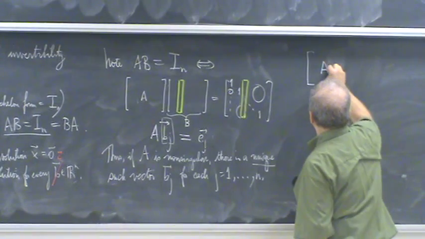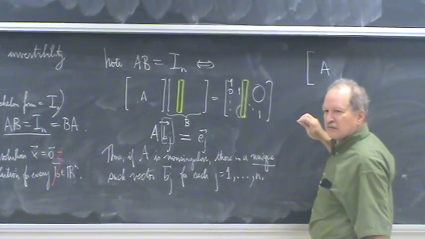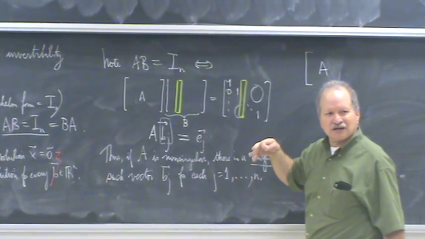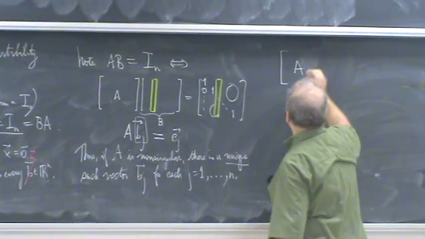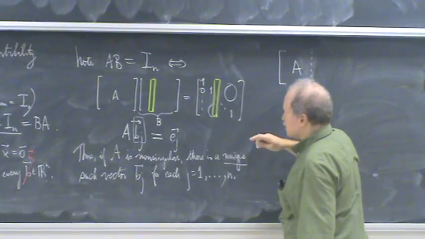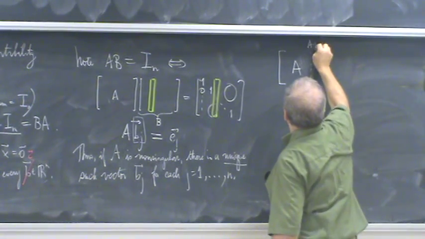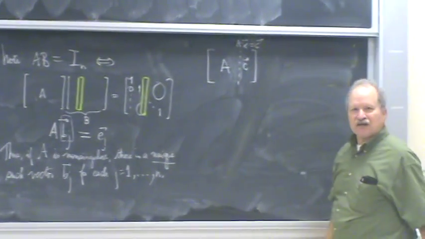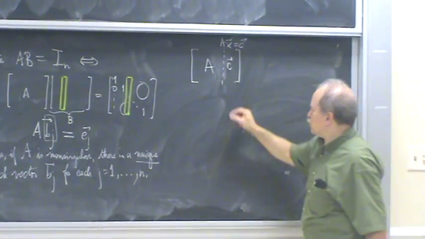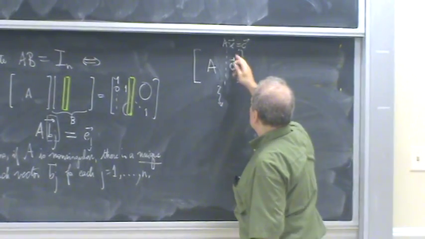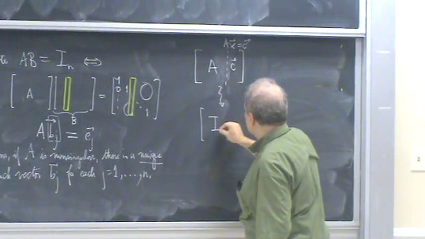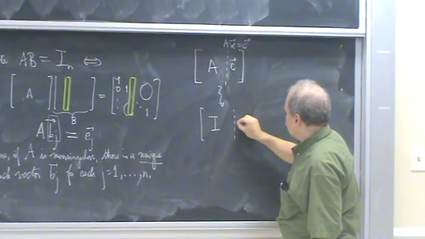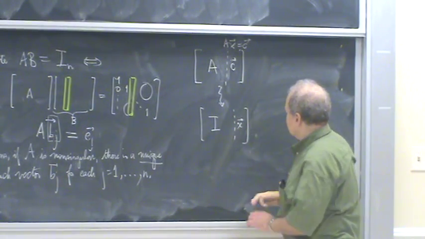Use matrix algebra. Row operations. But row operations with what? In your augmented matrix. Augmented, right. So normally if you wanted to solve A times X equals C, you would take your augmented matrix and then reduce it, and since in this case A is non-singular, you get the identity as the reduced echelon form, and whatever you have here would be your solution X.